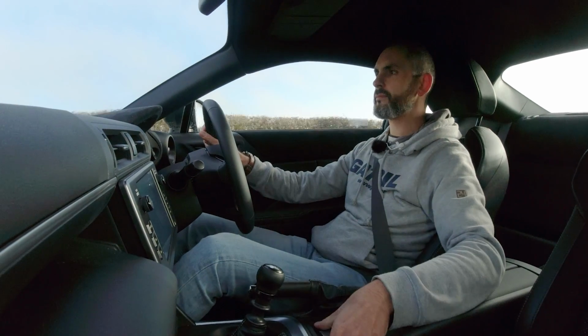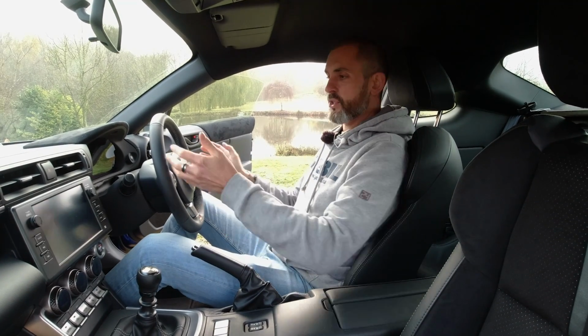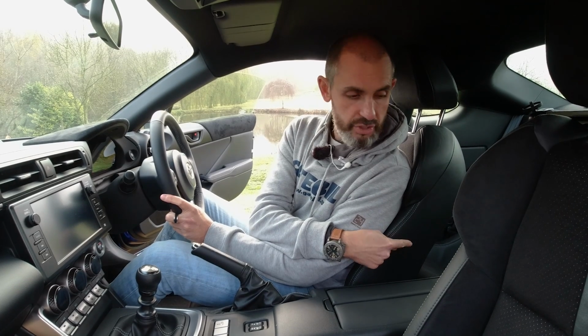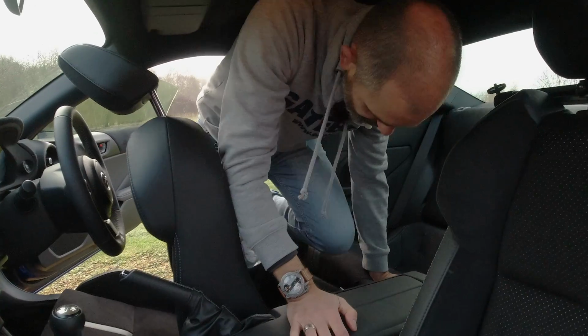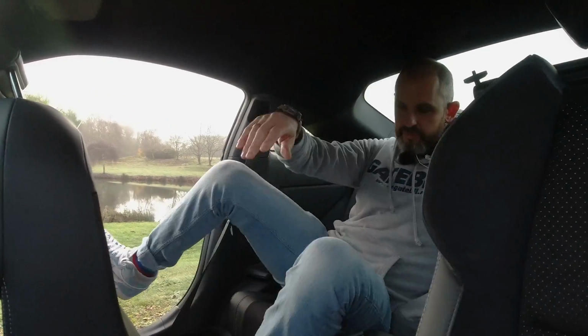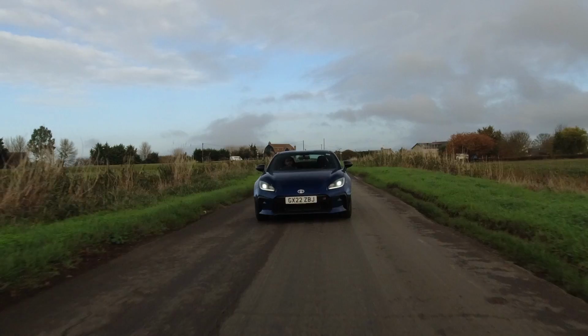What about feel? So the GR is classed as a 2+2. There are 2 seats back there, both with Isofix. I've got the seat set to how I drive it. There is no legroom. So unless you're an amputee or a dog, you won't be able to fit in there. I'm going to try and get in. I've never got in the back of an 86 before. Assuming a very small person can drive the car. My head is on the glass. So I'd say for little kids, you know, 6-year-olds, 5-year-olds, 4-year-olds, 3-year-olds, this could be fine. Other than that, not a chance.